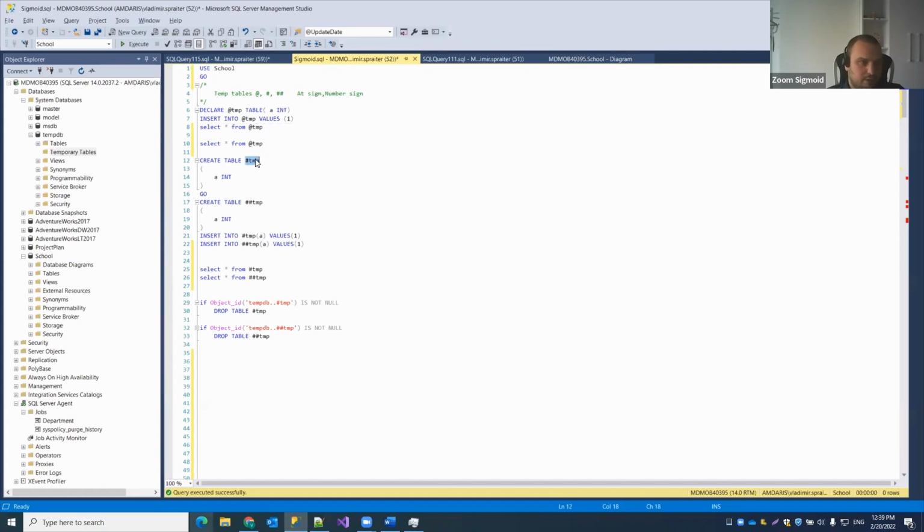Temp tables that are written to the disk can be used in all other queries. If you want to use them in just a single session, you use a single number sign. If you want to use them in a separate session, or in several sessions, and have access to the data from there, you should use a temp table with two number signs.